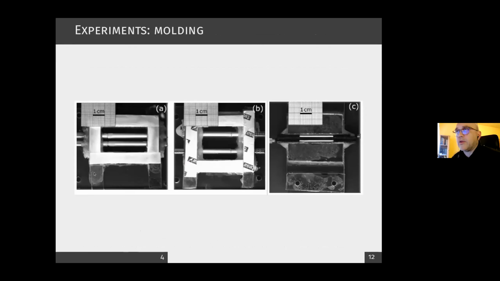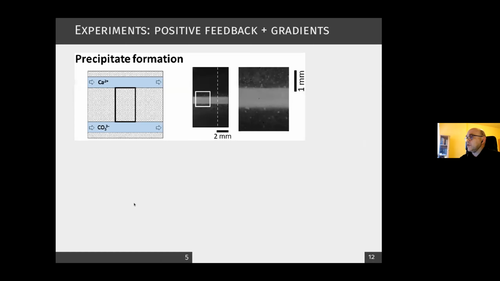So let's start with some experiments. I told you at the beginning that we wanted to create something which is simple, useful, and flexible. This crude picture shows you how to create these gels with channels. Basically, you need some holder and just tubes, and you fix your tubes at the beginning. You pour your gel. Once the gel is fixed, you just pull out the tubes, and you have the hollow gels with channels, and you can easily vary the distance between the channels, the channel diameter, and other geometrical parameters you want. So it's really easy to create this sort of reactor.